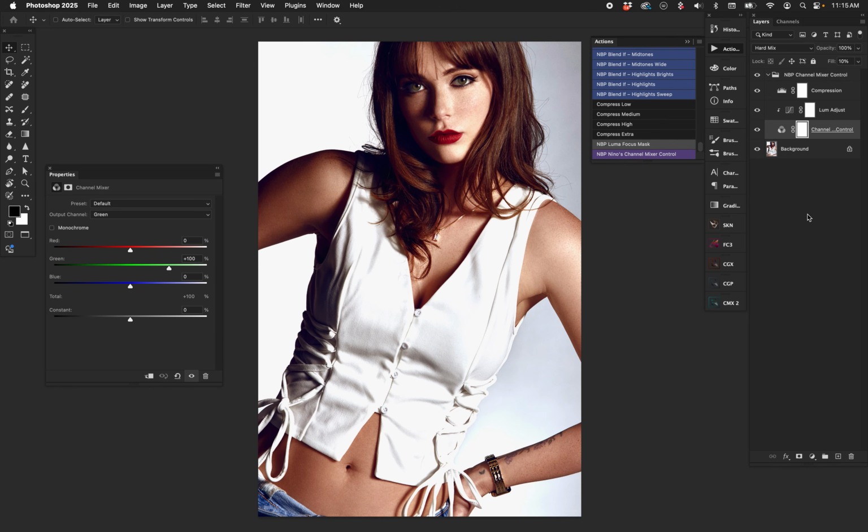Now let's go back to the actual channel mixer. We can choose the red, the green, or the blue output channels, and then we can start making changes. And as you can see, while we make these changes, whether we're increasing red and green, which sort of neutralizes both of them, or we reduce the green and the red sticks out. If we go to the red, we can play around with that. We can get muted looks. We can get kind of high contrast, colorful looks. And if we change the constant down here, we can get just a different vibe.